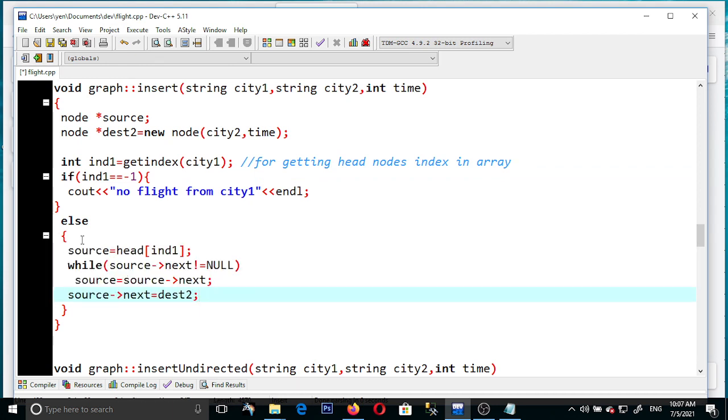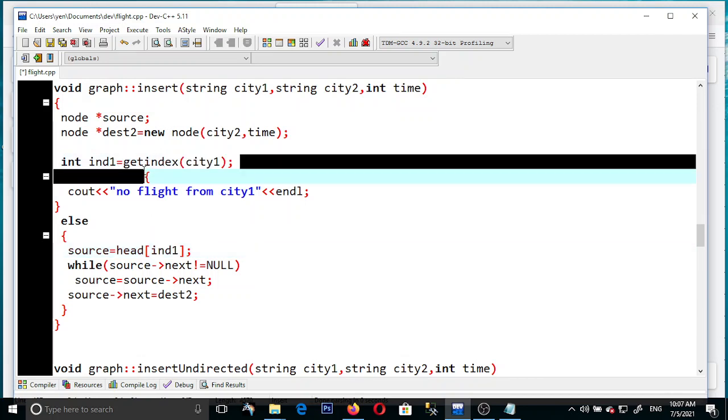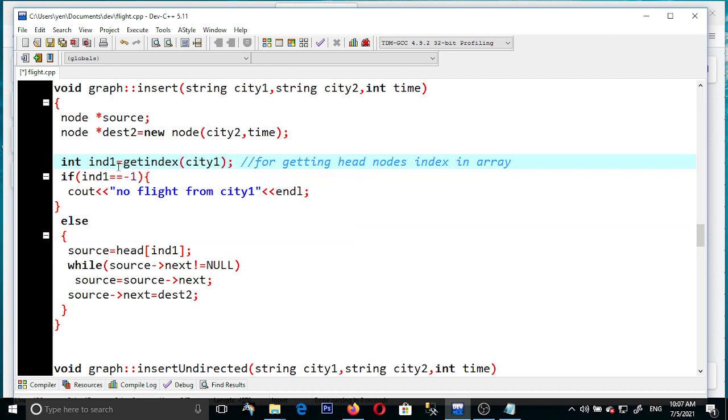What does this part do? First of all, there is a pointer called source. This is the name of a pointer which is going to start from the location of cd1. What's the location of cd1? That is determined by this variable. We have seen that this function returns the address of cd1 within the array, and the location of cd1 is stored in this variable, index1.